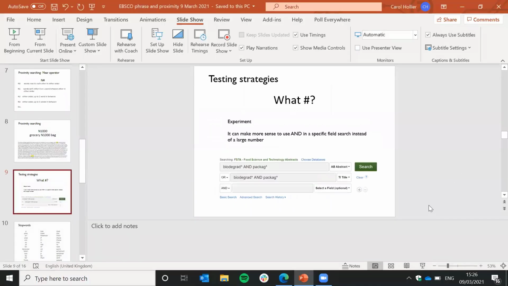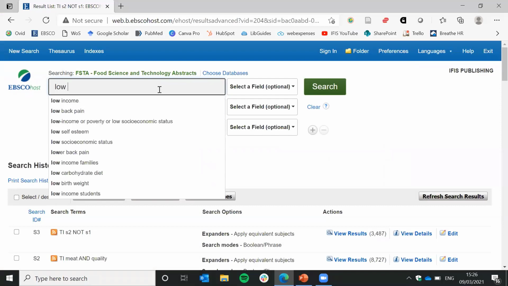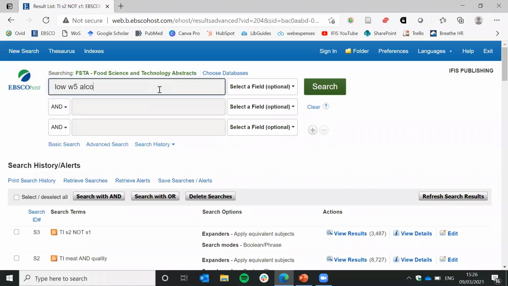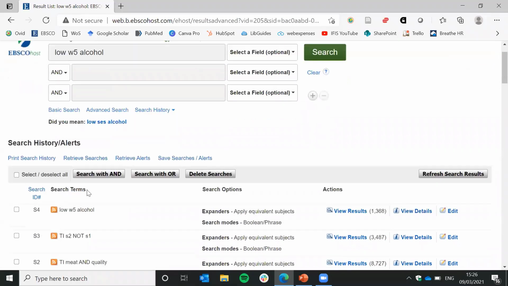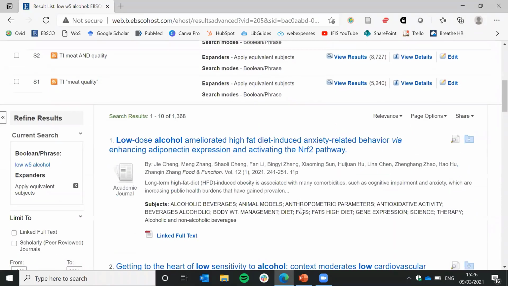So if we look at this again, if I clear this search, we could try low, and then within, let's do 5, alcohol. As soon as we do the within, the results have to be with low in front of alcohol.